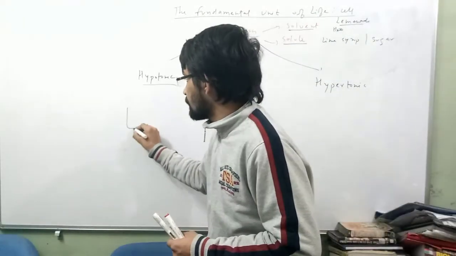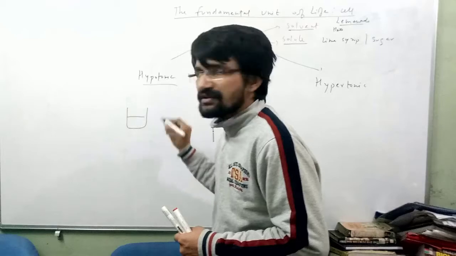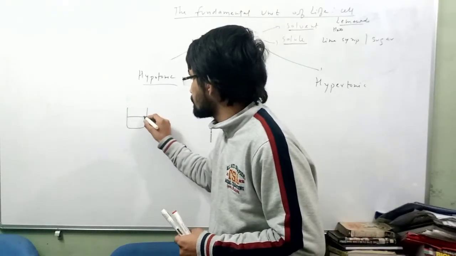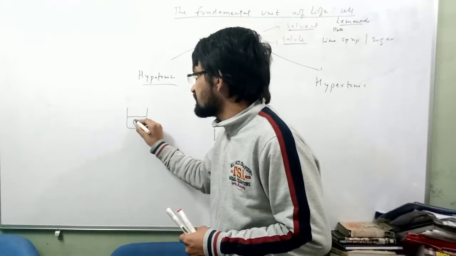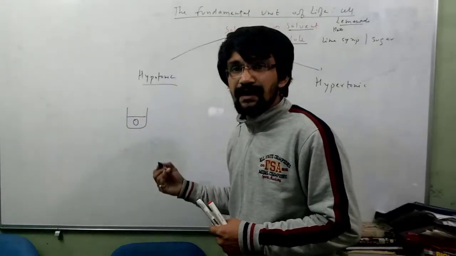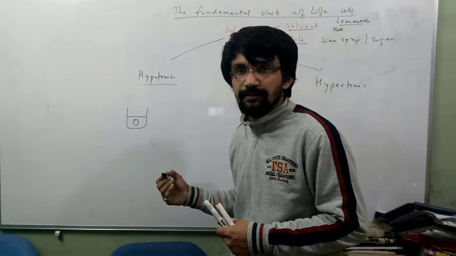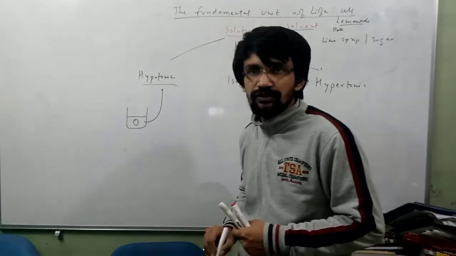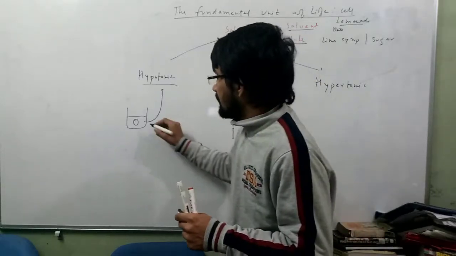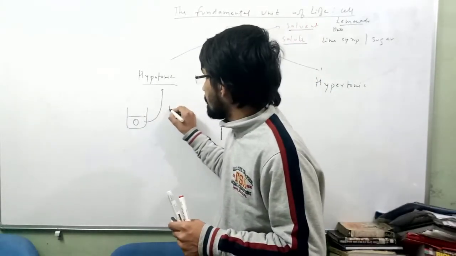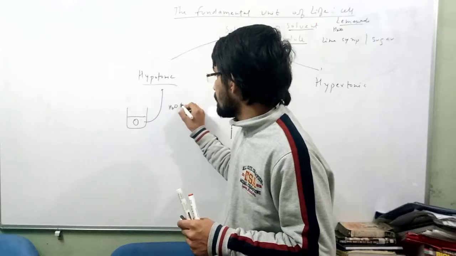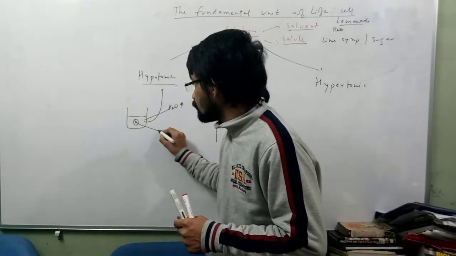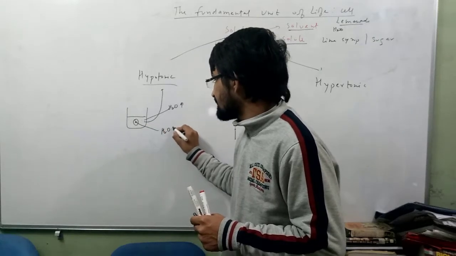Now hypotonic solution means what? Suppose we have a beaker with a certain concentration of solution inside it, and if we place a cell inside it, and the cell swells up after keeping it for some period of time, the solution is called a hypotonic solution. That basically means in this solution the amount of H2O is more and the amount of H2O present inside the cell is less.